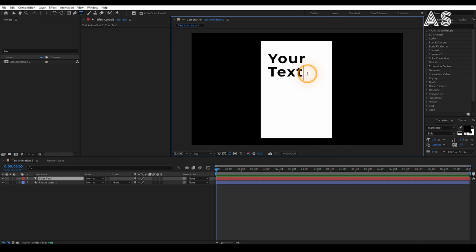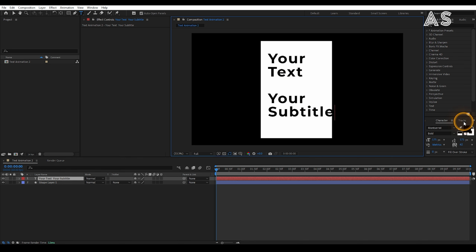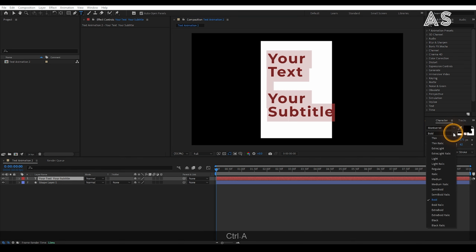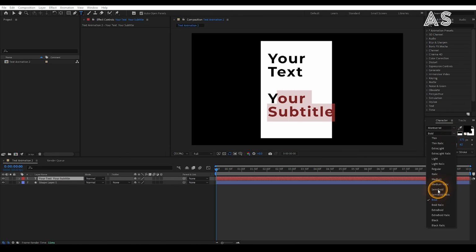Now press enter and enter your subtitle. You can also use a second layer as text for the subtitle. The subtitle must be in medium font, like this way.